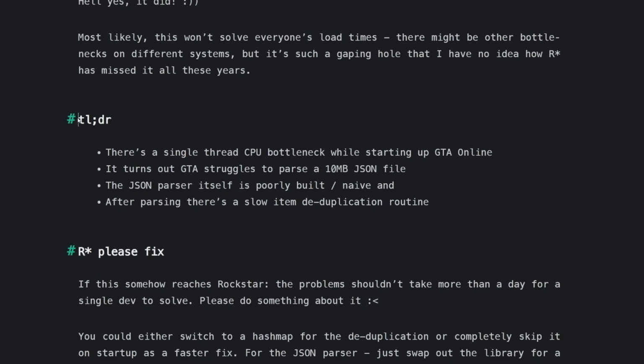Nice. So a too long didn't read summary of all this. There's a single thread CPU bottleneck while starting up GTA Online. It turns out that GTA struggles to parse a 10 meg JSON file, and the JSON parser itself is poorly built. And after parsing, there's a slow item deduplication routine.